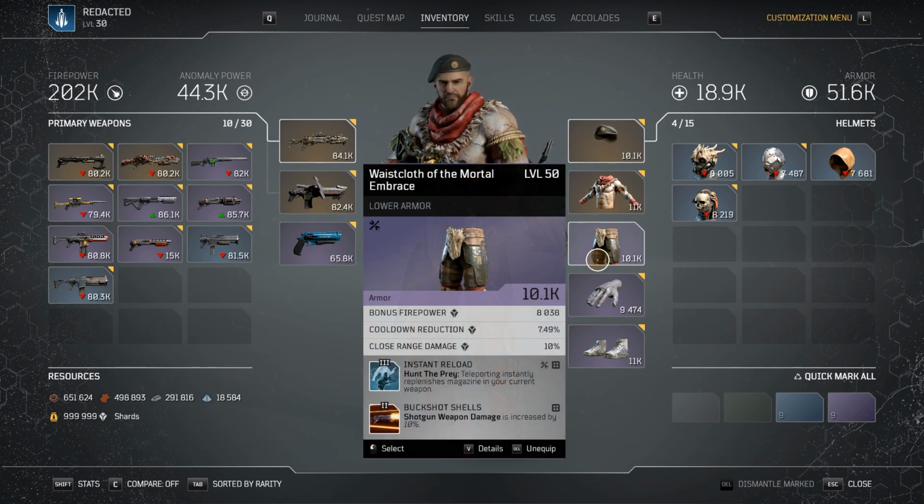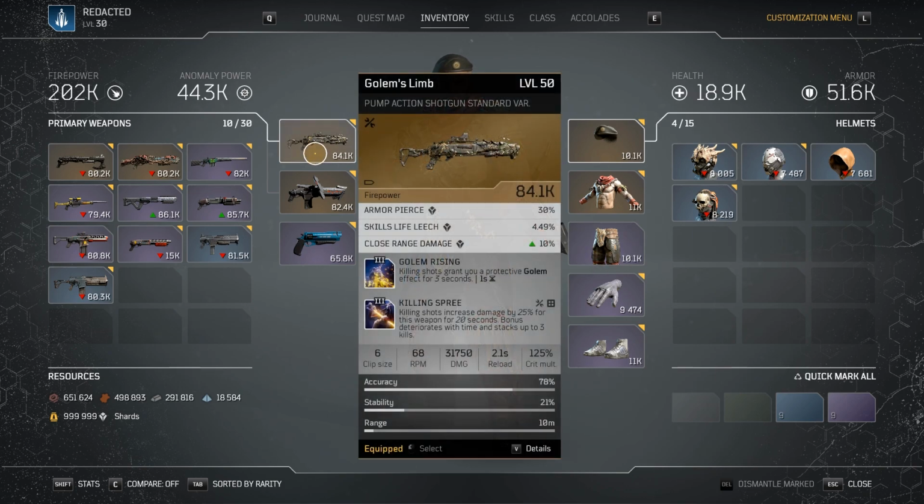So Hunt the Prey, teleporting instantly replenishes your magazine in your current weapon. Getting this one mod is what allows us to swap out Perpetuum Mobile for Killing Spree on our Golem's Limb. That's what allows us to bring our damage even further, because we don't need to waste a weapon slot on Perpetuum Mobile anymore. We can use that slot for something greater. So if you want to use Killing Spree, Embalmer's Rage, anything, you can put Bone Shrapnel on here if you want.